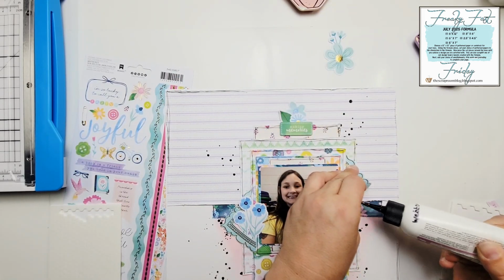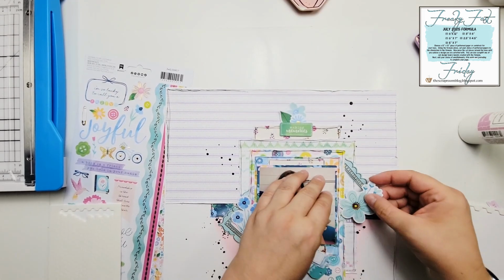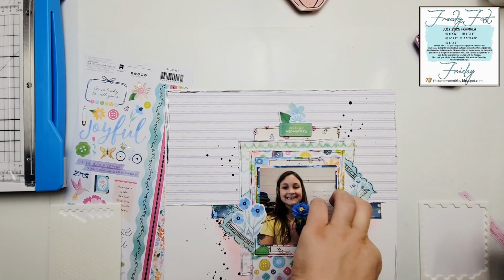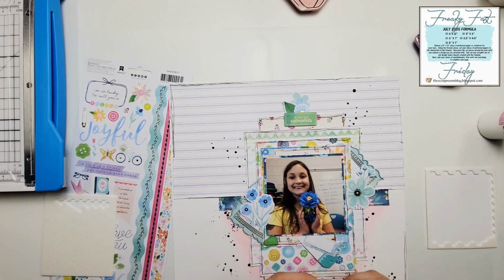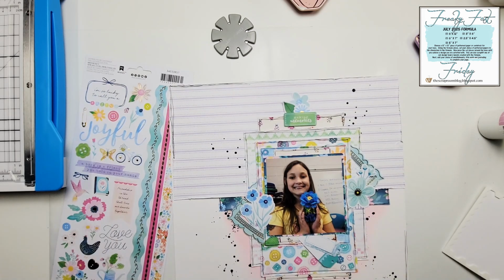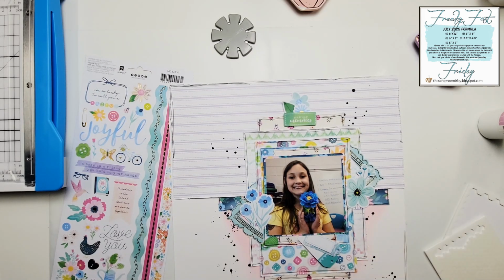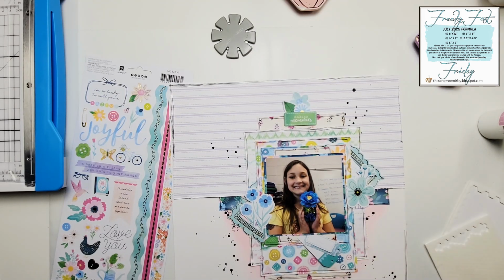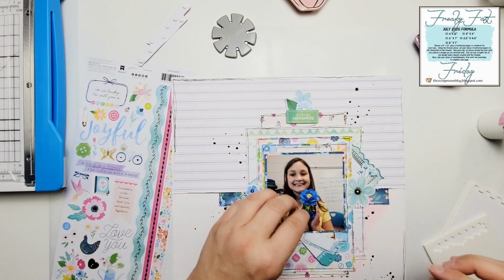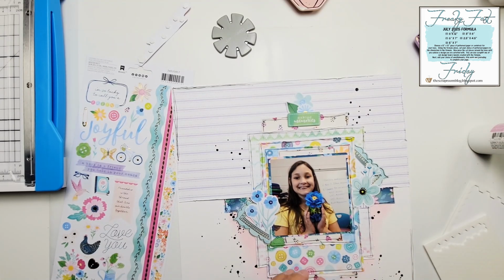Typically, when I use the flavor of the month layouts, since I am a very heavy embellisher and a very heavy pattern paper type person, I typically only get one layout out, and I am fine with that. Now, some of them will definitely do double page spreads, as you will see on the channel. That means that if you don't want to do a double page spread and you do one page and a companion page, or two completely different pages, you can definitely do it. If they can do it, you can do it on these flavors of the month too. I'm just a heavy embellisher, like I said, so I typically can only get one layout, which, again, I am totally fine with.